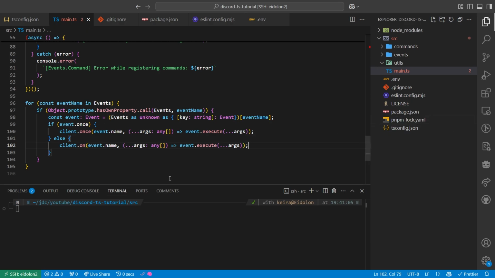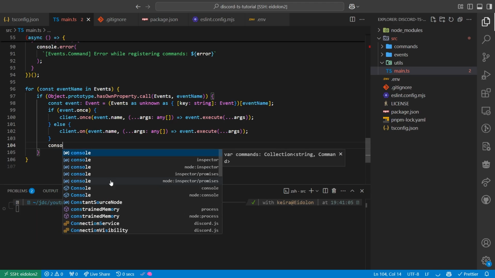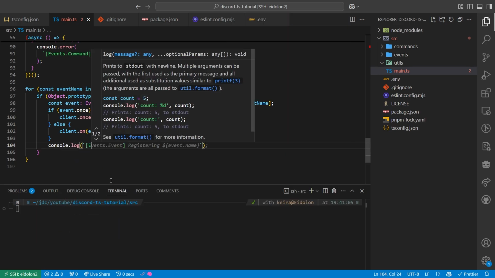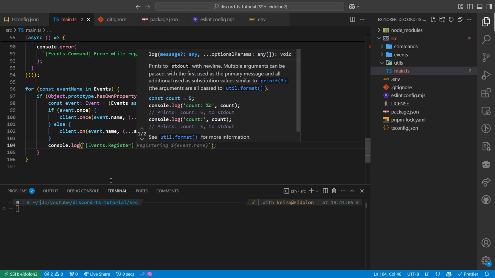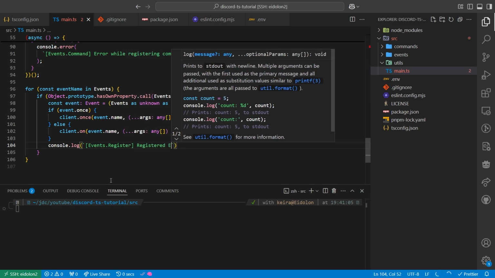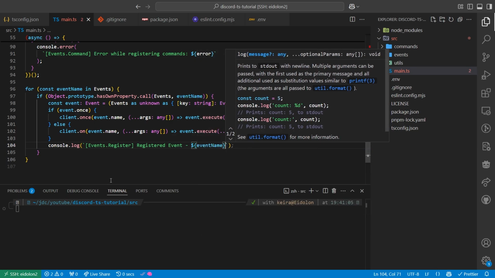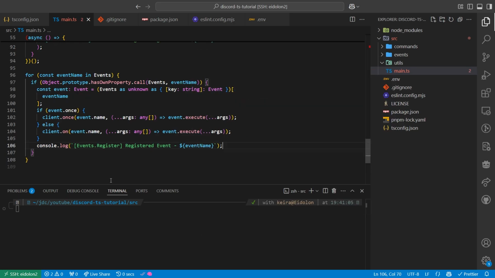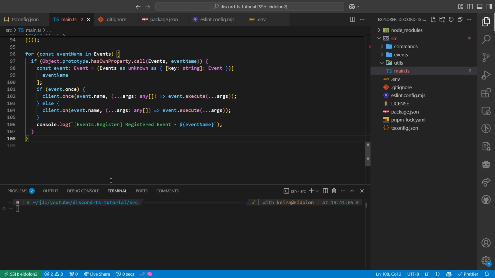And then you just, I mean, you can, but you don't need to. Console.log events.register registered event dash event name, and that's really all you need to do for that bit. You don't really need to do anything else.